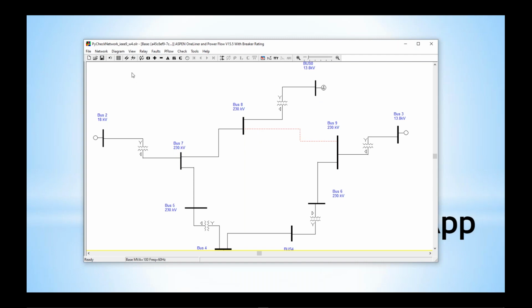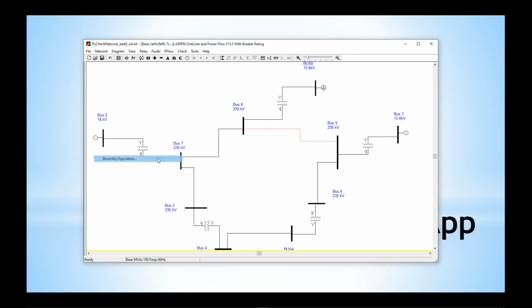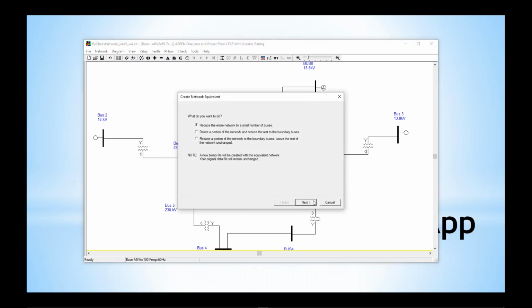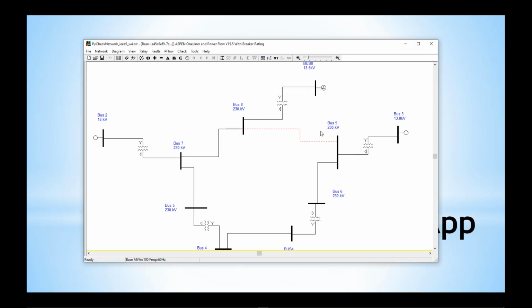You can do that already with the network boundary equivalent, but if you want to run that one, you will have to select all kinds of buses here that you may or may not know are directly related to this item.